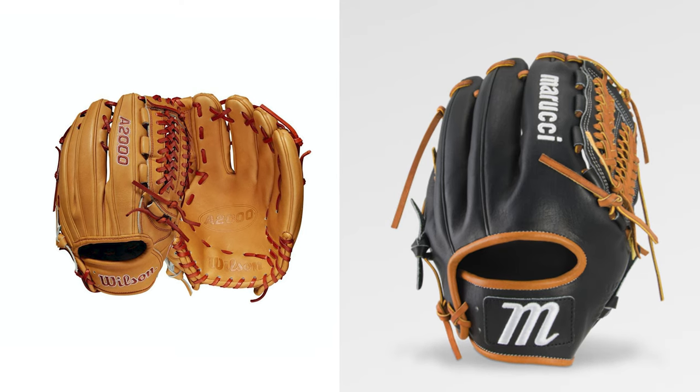The biggest takeaway is size: 11.75 or 12 inches. Now, how much should you spend? The more you pay, the more you get. This glove is at least five years old and still holds its shape well — that's what you get with more expensive leather: harder, stiffer, thicker leather that holds its shape better once broken in. Price tiers are roughly: $150 and below, $150–225 is pretty good, and $250 and above — Heart of the Hide, A2K, Pro Preferred — is exceptional and will last much longer.